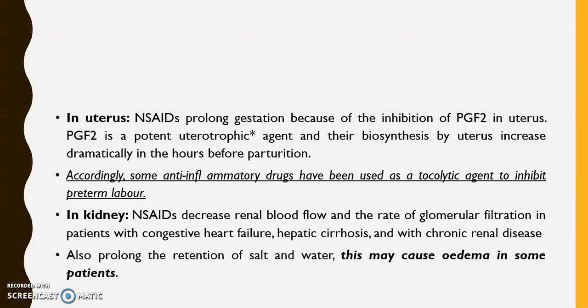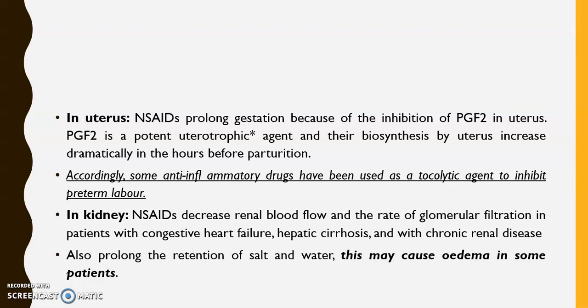Also some anti-inflammatory agents, due to this effect, have been used as a tocolytic agent to inhibit preterm labor. Because see, PGF2, what does it do? It is released a few hours before parturition, that is, a few hours before childbirth. So if anti-inflammatory agents are administered, what will happen? Prostaglandins will not be released and it will delay childbirth. Hence this is useful in case of preterm labor.